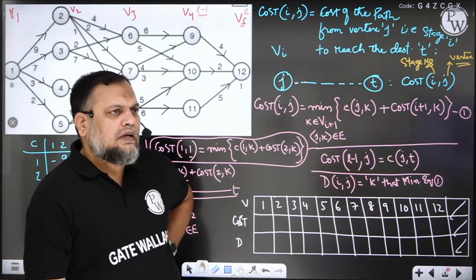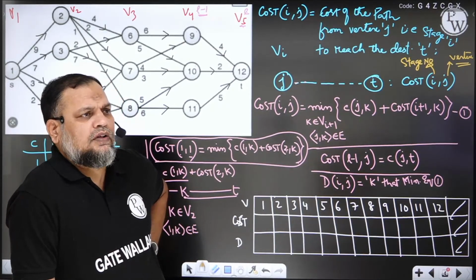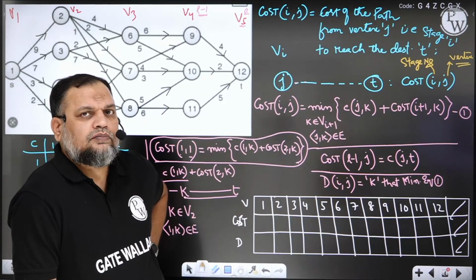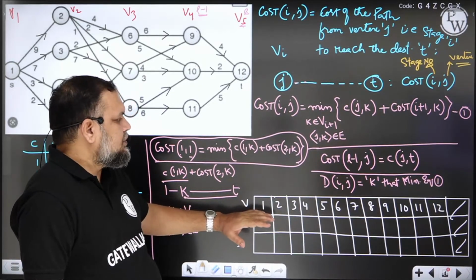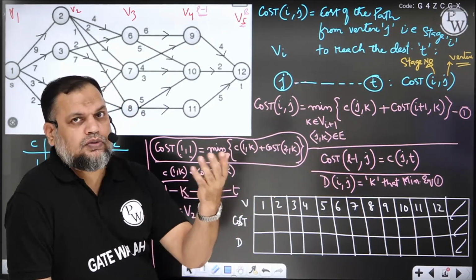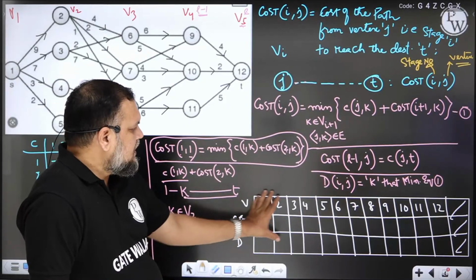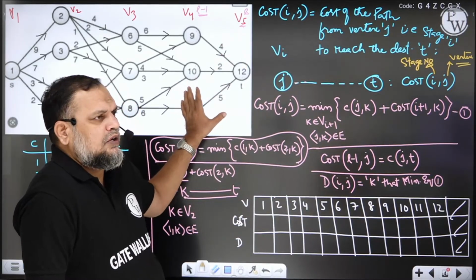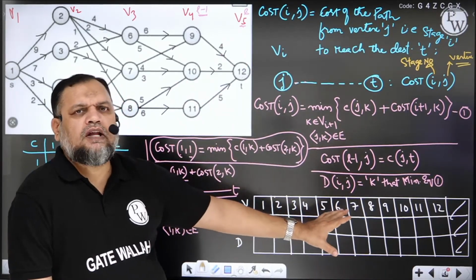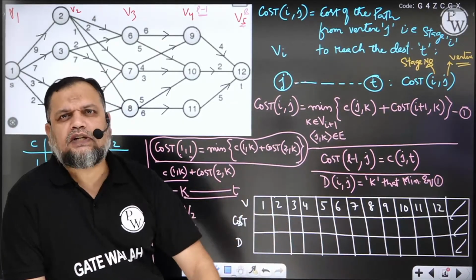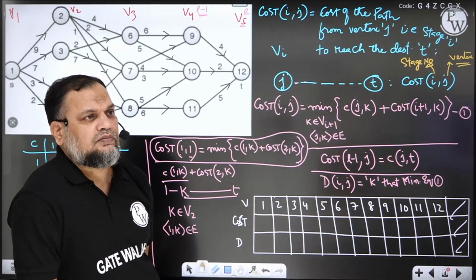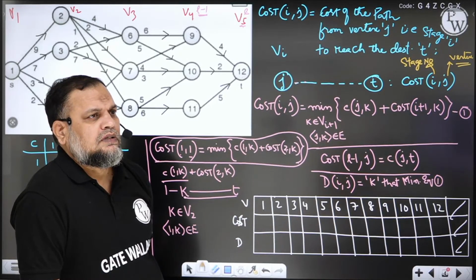Yes, k denotes the next vertex. Exactly correct. First, let me explain what this means so that you can fill it up, right? So you should have the practice. Tomorrow in the exam, the problem may be described, values may be given, and a partially filled table may be given, and then you will be asked some questions on the blanks.